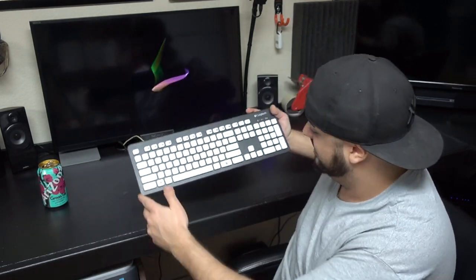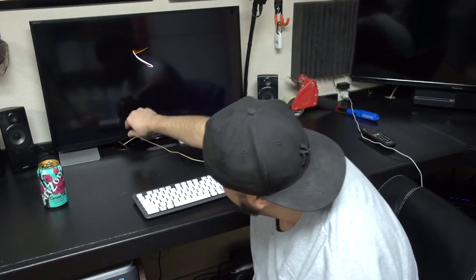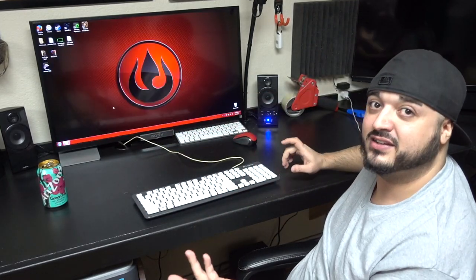After you let it dry, take it back to your desk, unclip the protective cap from the USB top because you don't want to get that wet, put it back in like you see me do, plug it back into your computer, and then, boom, everything works fine on the keyboard again.